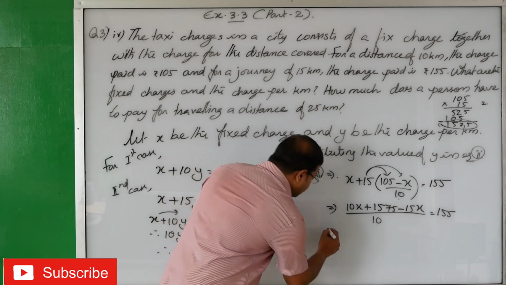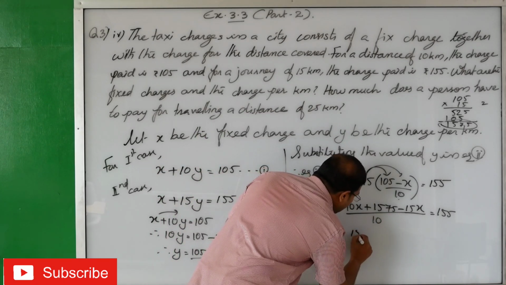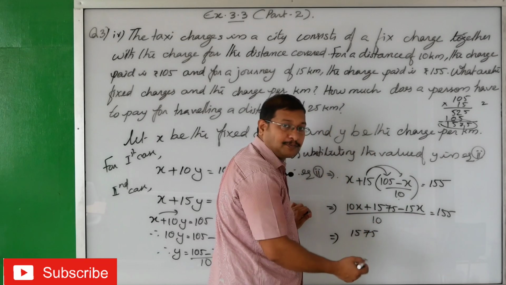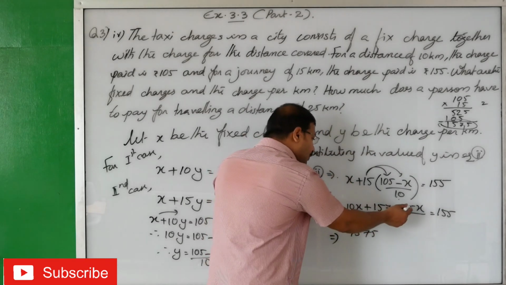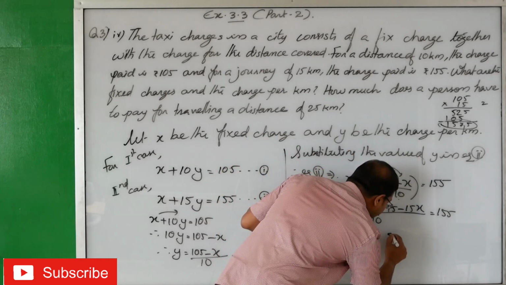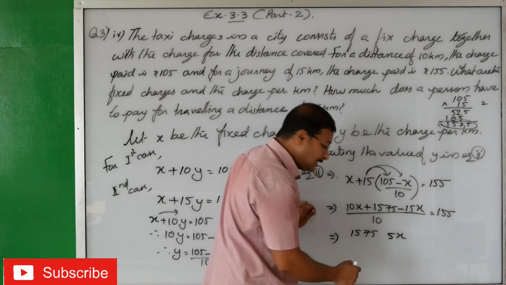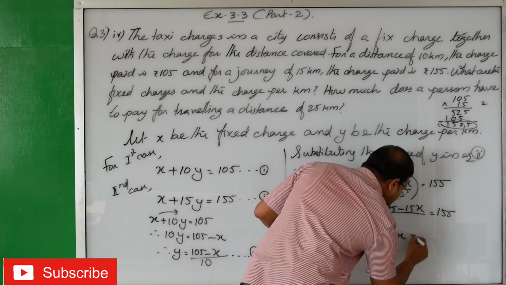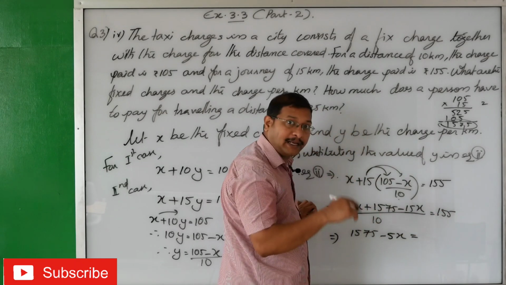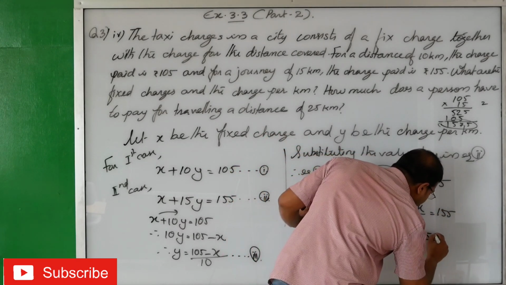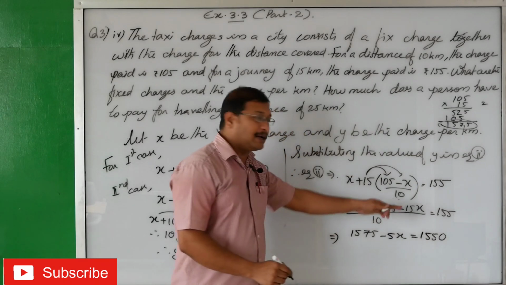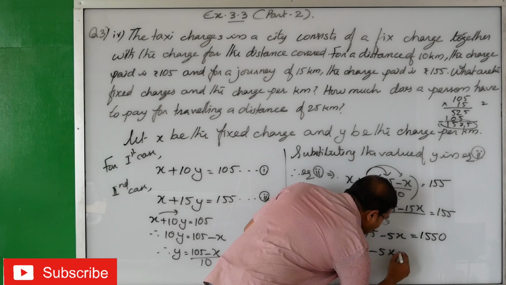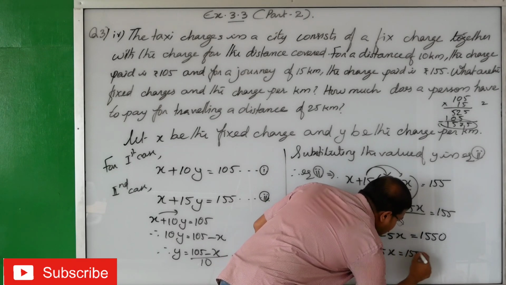Ready? This implies, first we'll write 1575. Now, minus 15X and plus 10X. Plus and minus, what will we do? Minus. So, 15 minus 10, 5. 5X. But we know that the bigger number is minus. So, the answer is minus. That means minus 5X equals. This 10 goes to the next side. We'll multiply. That means 1550. Because 10 multiply means 1 more 0 will be put. Therefore, minus 5X equals 1550 is already here.